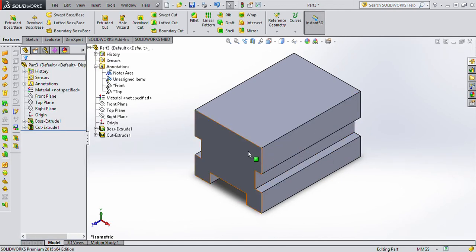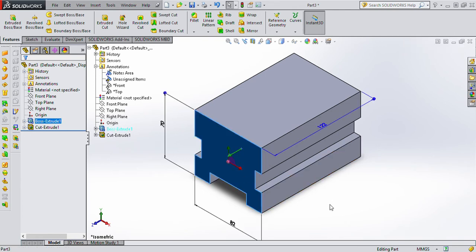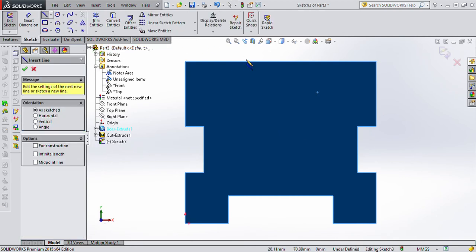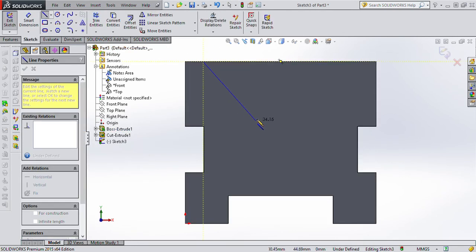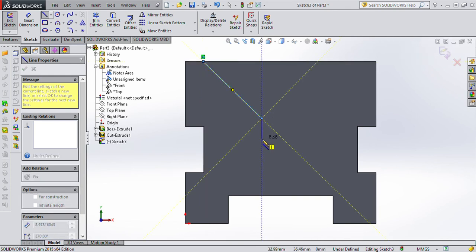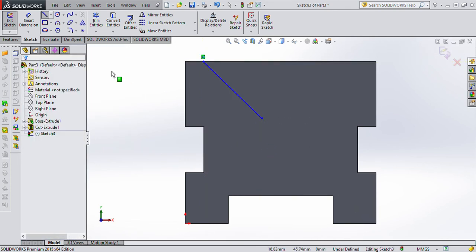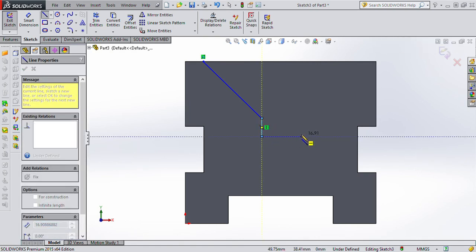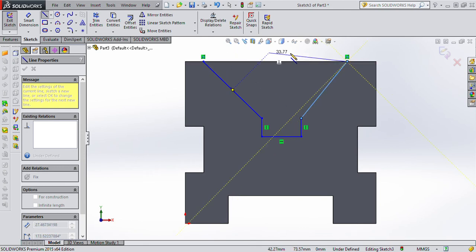Now I'm going to finalize this part by selecting this plane, normal to, use line, and try to make this sketch from here to here. This should be vertical, the line which I'm going to continue is vertical. If in your case this one is horizontal, make it a vertical line, okay. And don't forget, we need a line here, okay. If you do not create this line in your feature, we will deal with some problems. So you need a line here, okay.